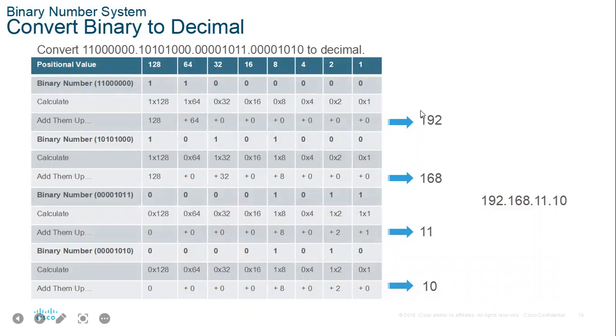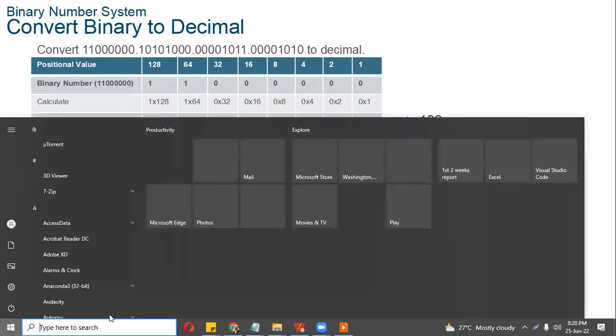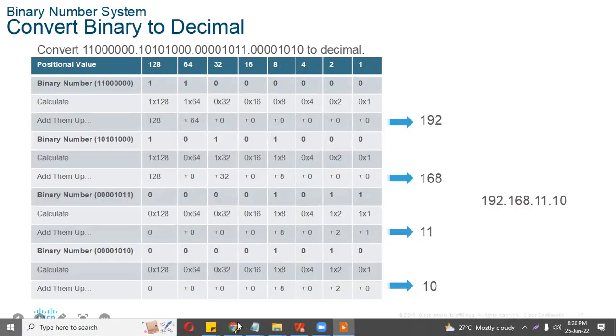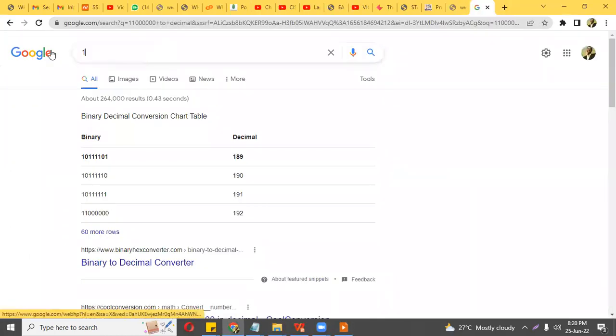So it's like saying converting 192.168.11.10 to binary.